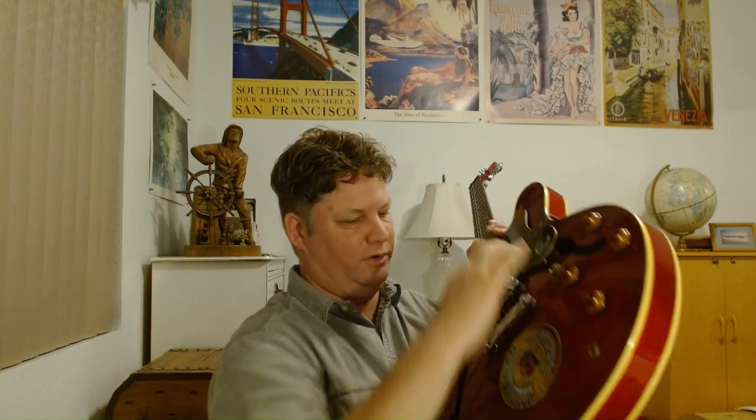Kind of similar pick guard. This does not have the metal, ignore the sticker, that doesn't come standard with the model. There were 3 models of this. Now, a full hollow, you have a metal thing that holds it all together, and in this one, I think you have a bit of wood that might run under here to hold it together. But originally these came in, I think, 3 colors: the red, the black, and kind of a yellow sunburst flame top kind of deal, which was actually the one I wanted.